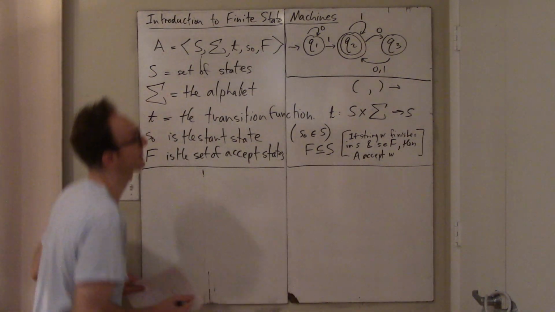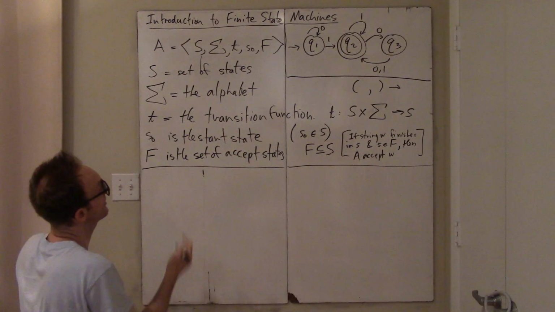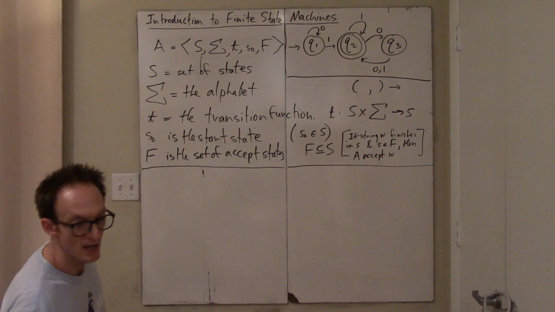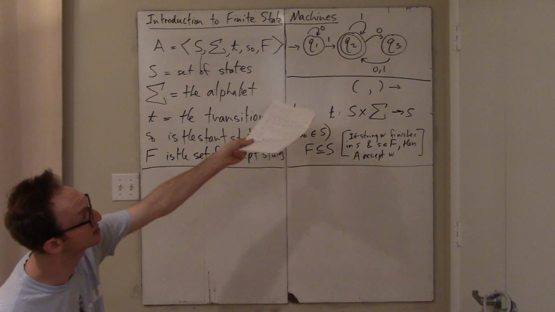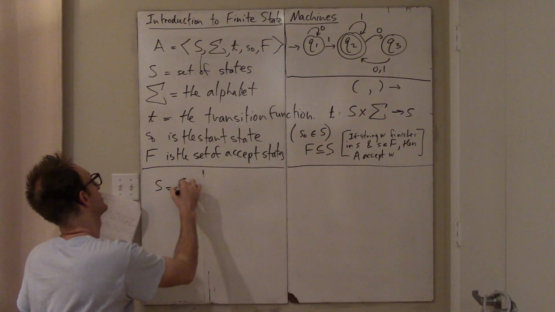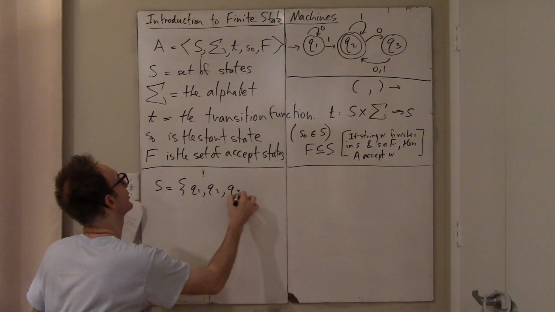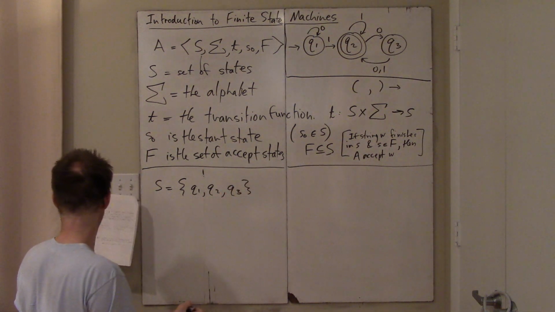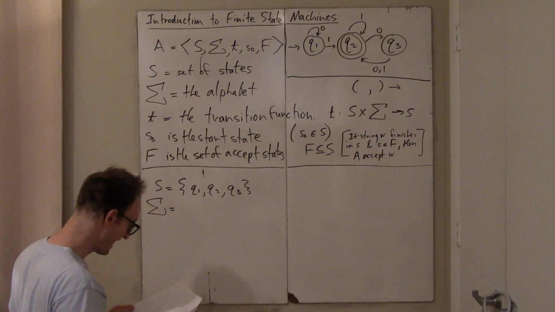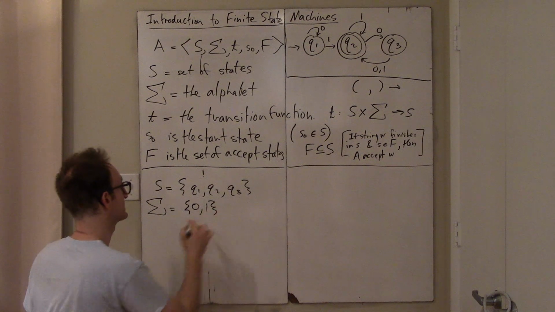Okay, so just to make sure we get it, looking up at our example that we've already talked to death, what would a full technical specification of this machine above entail? Well, of course, you would tell me the set of states: Q1, Q2, Q3. And then you have to tell me what sigma is. As I already said, in this case, sigma is 0, 1.